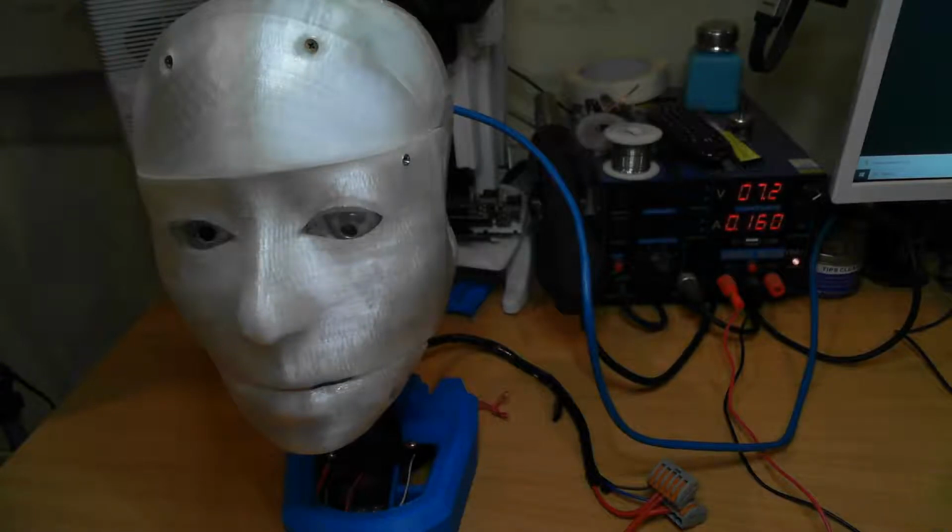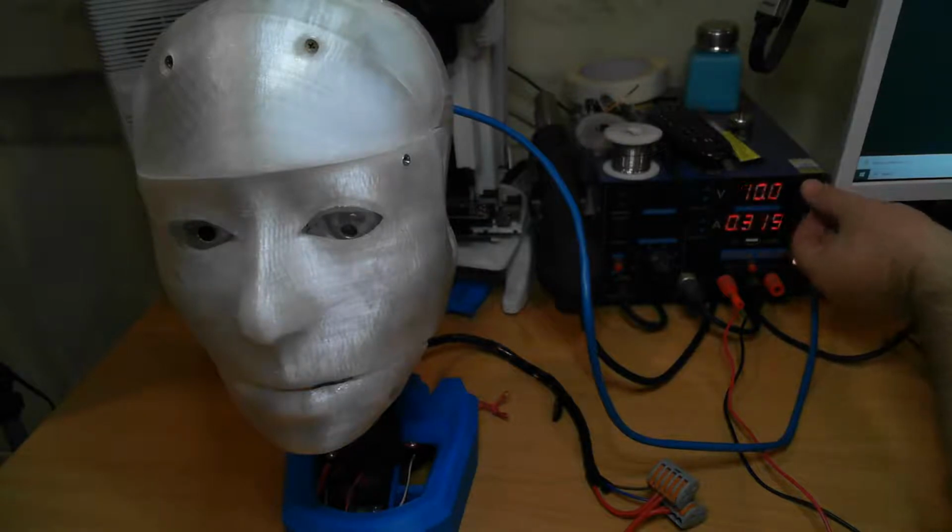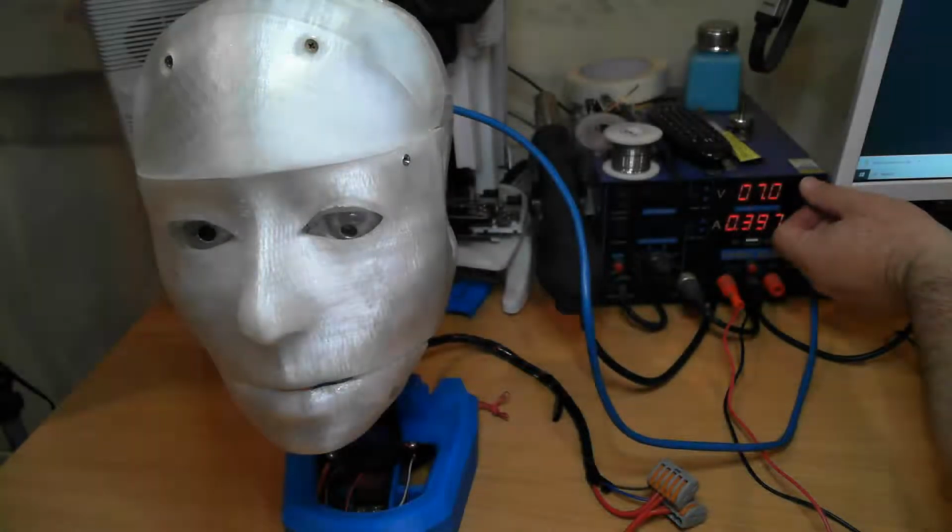and you can see I'm outputting 7.2 volts. You can see the current's changing. As it boots up it'll actually increase its current until it reaches full operating. Now when this is stable, I can adjust the voltage and you'll actually see the current changes with the voltage. As I increase the voltage, the current will actually drop. So that's pretty much booted up now. I can bring up VNC in a minute and show you. But as I increase the voltage here, you'll see the current drops. And there's advantages to doing that.